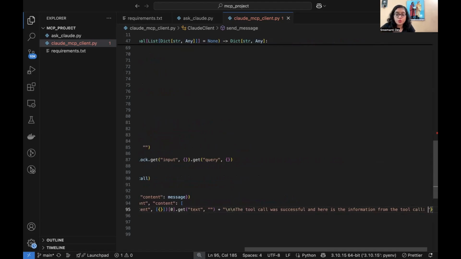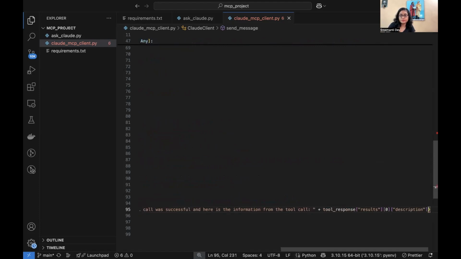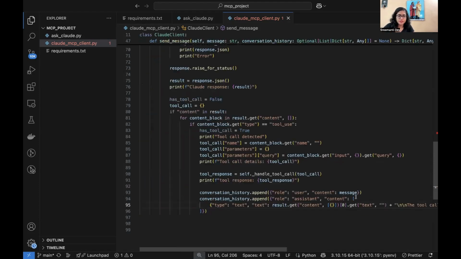And then just provide the tool response here. Just do plus tool response results, and then description. The description of the tool results, that's it.